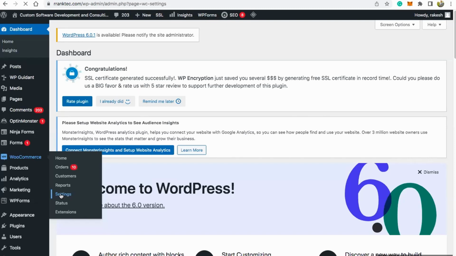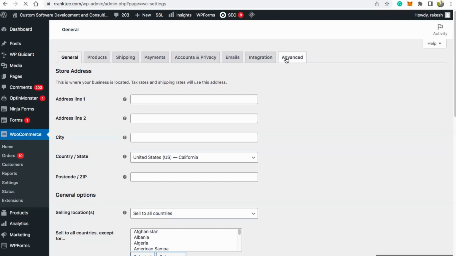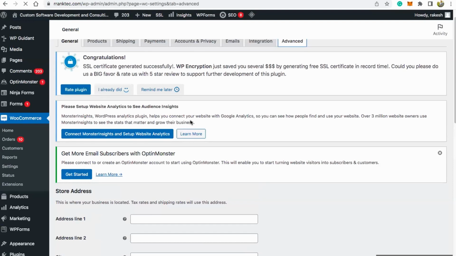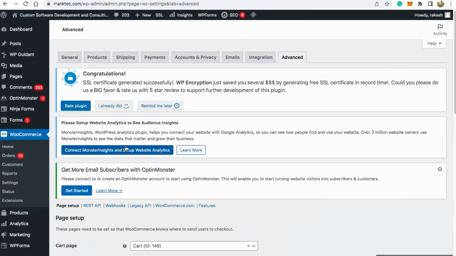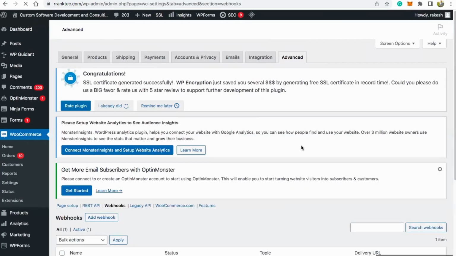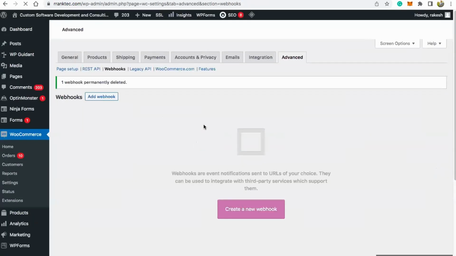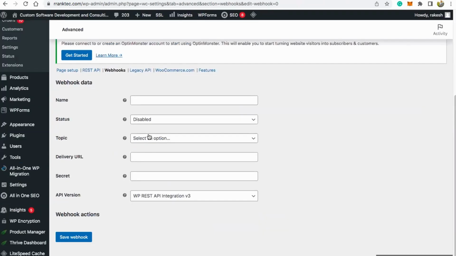So here I can create a webhook. For this, go to the advanced tab, and there are the webhook options. Those who use it will get these options. So click on webhooks over here. Imagine WooCommerce is not integrated, so I will just create a fresh one. You will get an option to create a webhook, so click on add webhook, and you have to name your webhook.